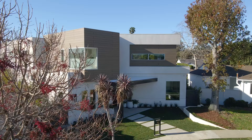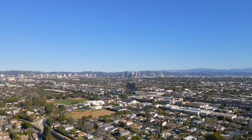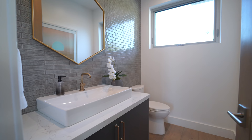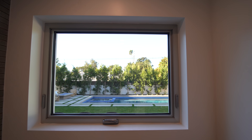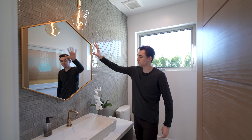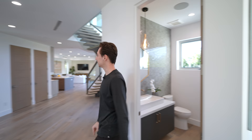This home is actually located at the end of a cul-de-sac in a very quiet and private neighborhood here in the city of Mar Vista, California. On my right hand side we have access into the powder room — a nice little window bringing in tons of natural light looking out to the backyard, tile work extending up to the ceiling, gold trims on the mirror, a nice vanity setup, and marble countertops.